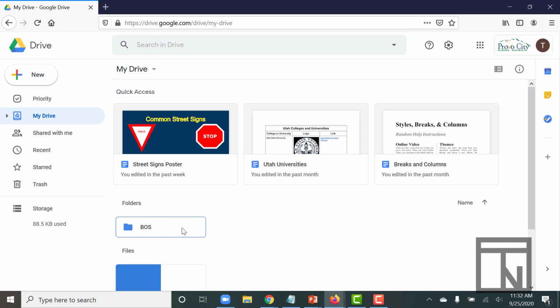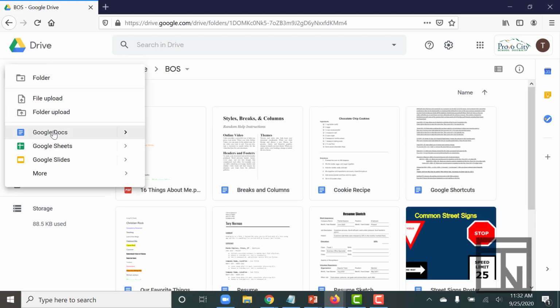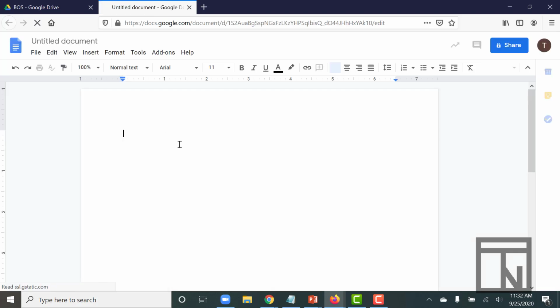So let's go into our boss folder and create a new blank Google Doc there. Now with business letters, oftentimes they are printed on a pre-printed blank sheet of paper that has the logo and contact information for the business up at the top. It makes your letter seem more professional and shows that it's coming from the company as official documentation. So we want to leave a little extra room at the top of our letter for that logo and contact info that will be appearing on the paper that we print this on.